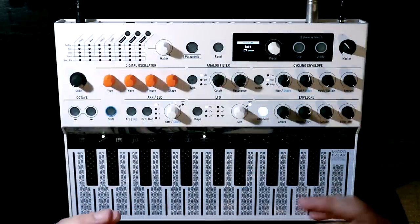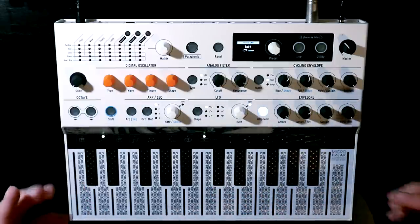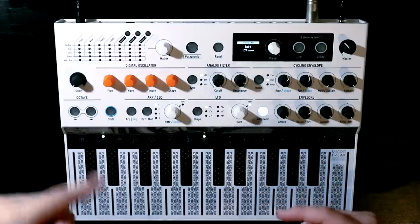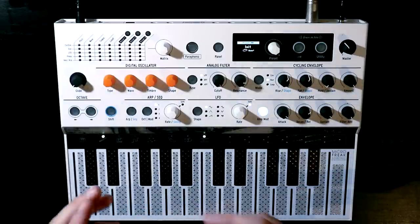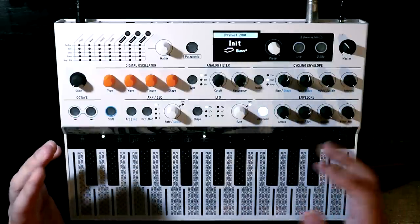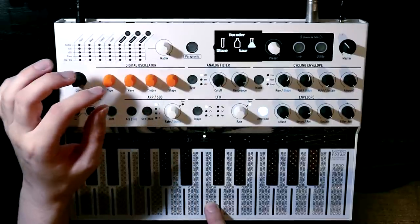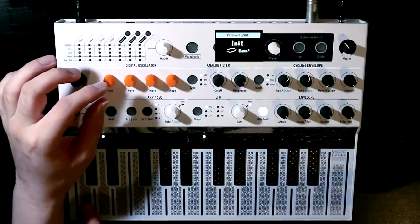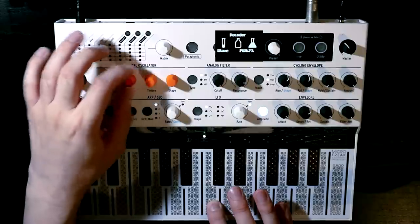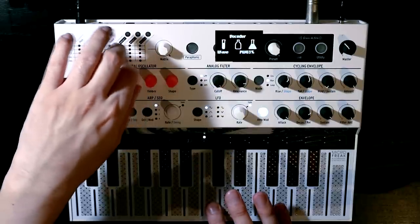We then have another sound source — usually a synthesizer sound — and we put a bunch of band pass filters across that too. Instead of listening to each of those bands, we open the level of those bands up, so each band from the incoming signal is affecting each band from the synthesized carrier signal. That carrier signal is what we're selecting with the wave control. With the wave control all the way down, the waveform being vocoded is a sawtooth wave. As we turn it up, it becomes a pulse wave with variable pulse width — essentially pulse width modulation.